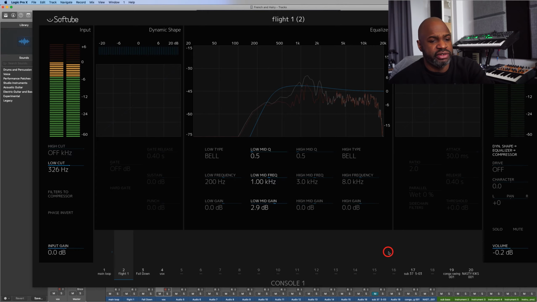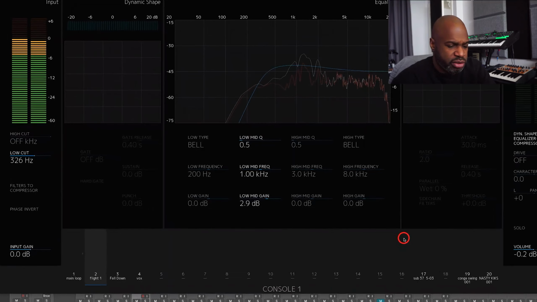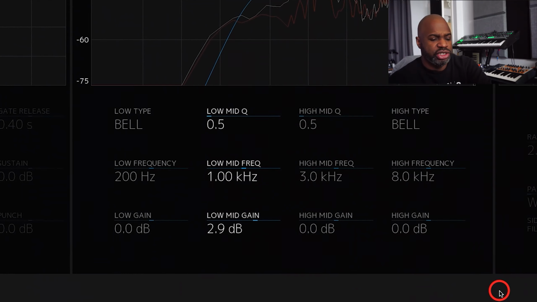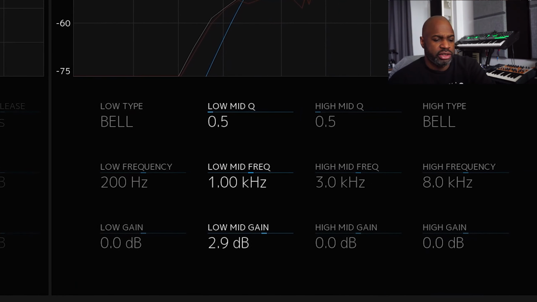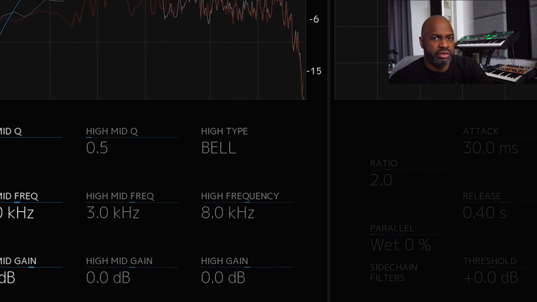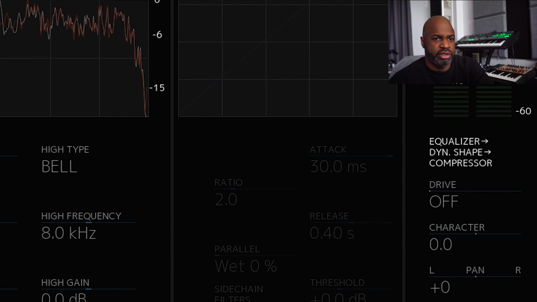The other thing I love is over here, and I'll get Wano to blow this up, is you can change the order of how the signal flows through. So this button over here, you probably won't be able to see it, but you'll definitely see it on the screen here.